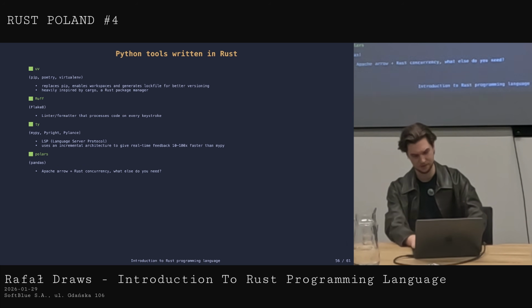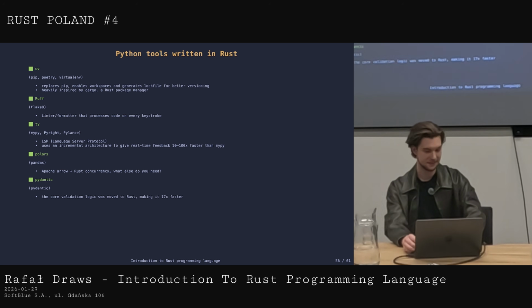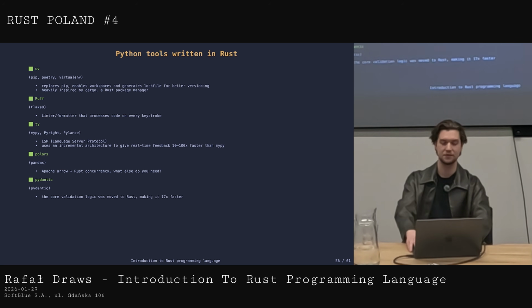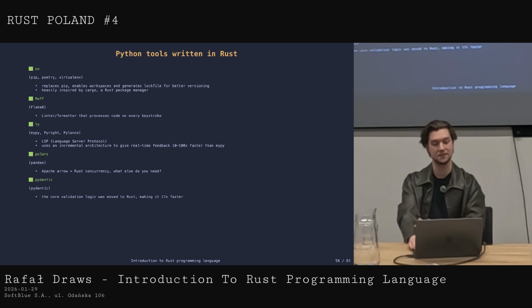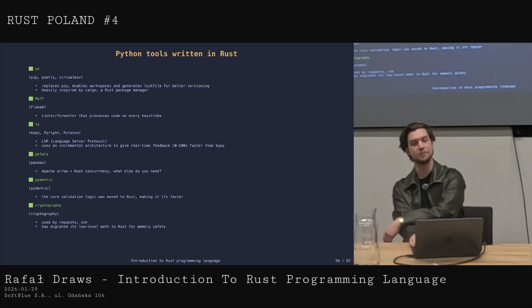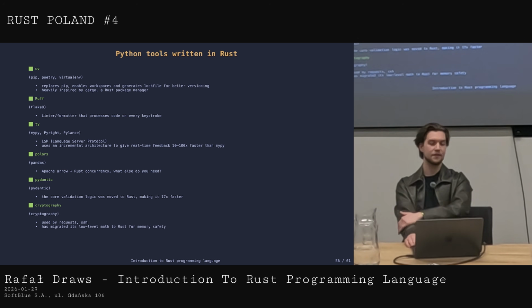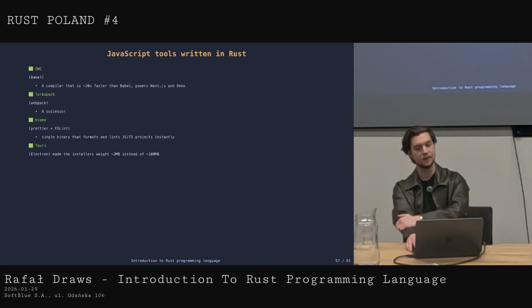Polars, I already mentioned it. Apache Arrow plus Rust concurrency, what else do you need? Pydantic, the core validation logic was moved to Rust, making it 17 times faster. And cryptography, used by requests and SSH, migrated its low-level math to Rust for memory safety.